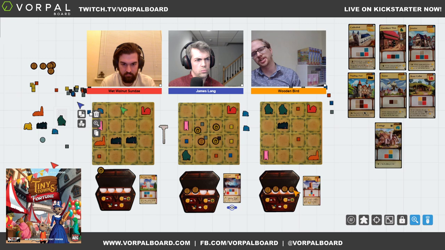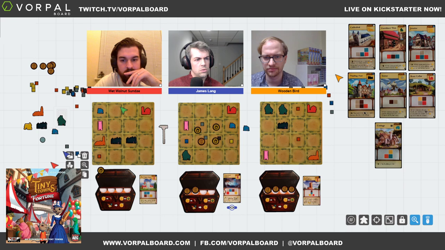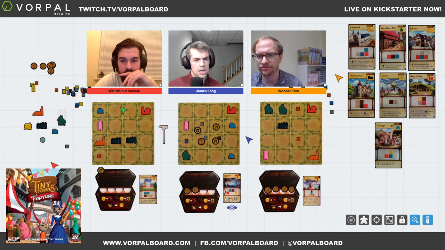Cool. I'm going to build 2 cottages. This column over here. Nice. And that nets me a coin. Then you're up, Josh.